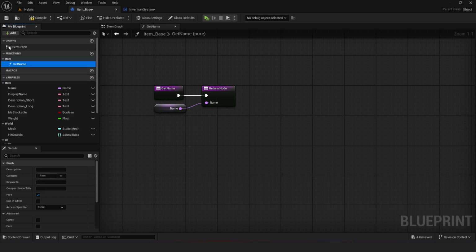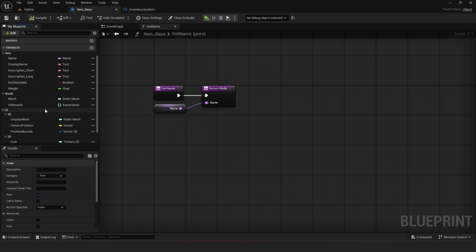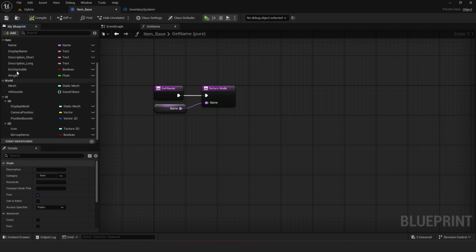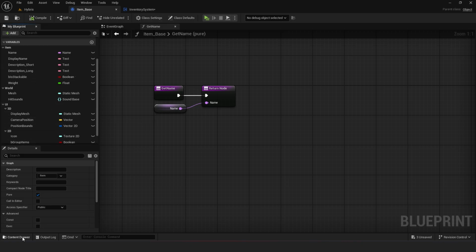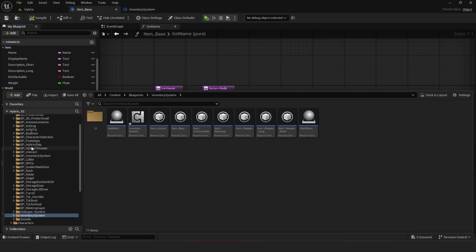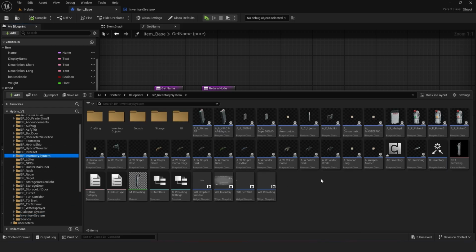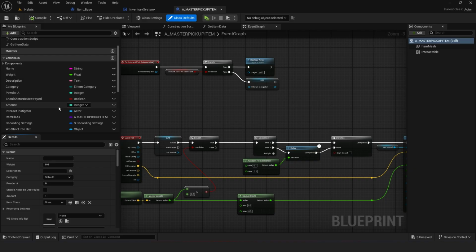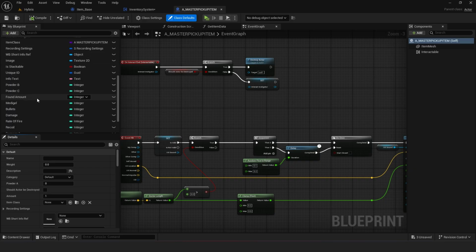Also, use categories. It would make your life a lot easier. As you can see, I have ordered all these into little groups and names. If we look at the current system and how that's being used, if we look at the item, this is quite chaotic.